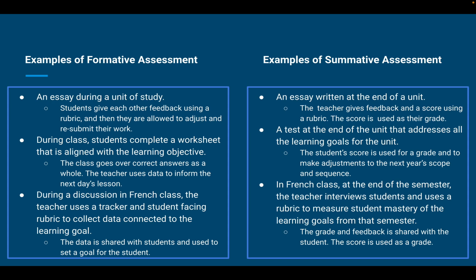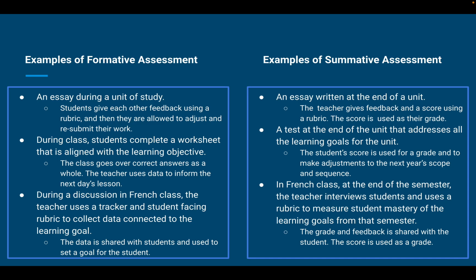Now over here, I've taken similar assessment tools and tasks, and I've shown how they could also exist as a summative assessment. If that essay was written at the end of the unit, the teacher would still give feedback and a score using a rubric, but that score now would be used as their grade. The feedback would be for their own benefit, but not to adjust their work, making it summative. It's at the end of the unit, and there aren't going to be adjustments made to the work.